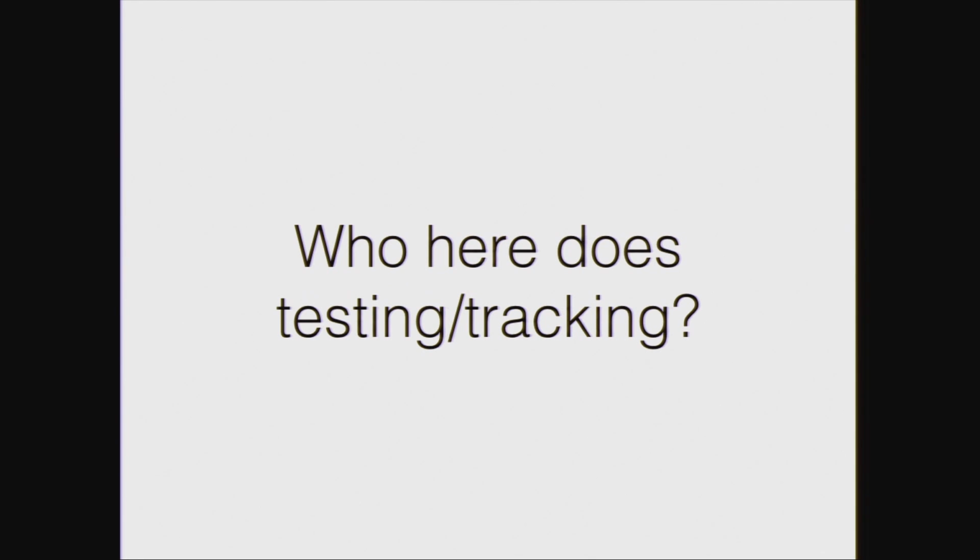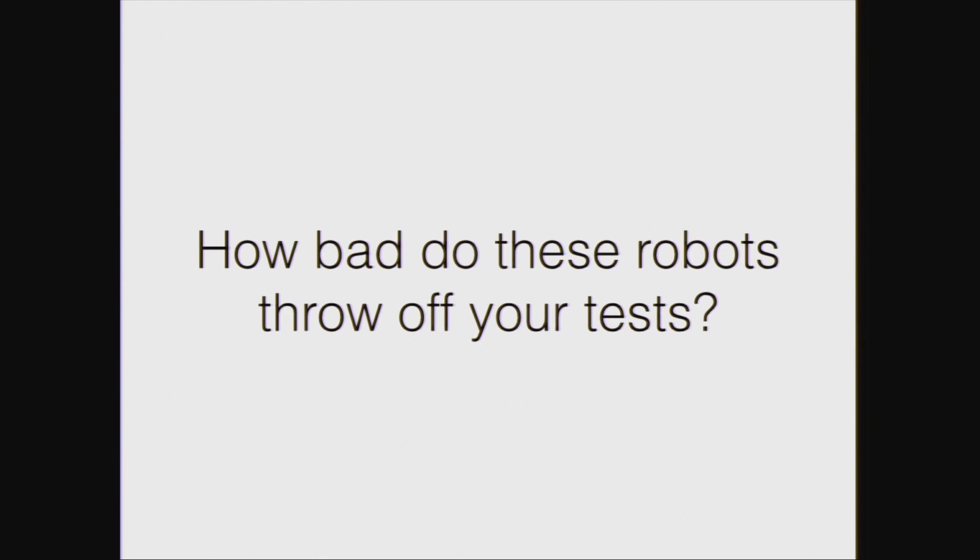So one of the things that's very interesting about this is that robotic traffic can actually throw off your tests. Eventually, a multivariate test has to converge. You have to figure out what features are important, which things win. With robot traffic, it's going to throw off your tests, and it's going to take longer to converge, longer to figure out what's going on. You're going to lose money that way.